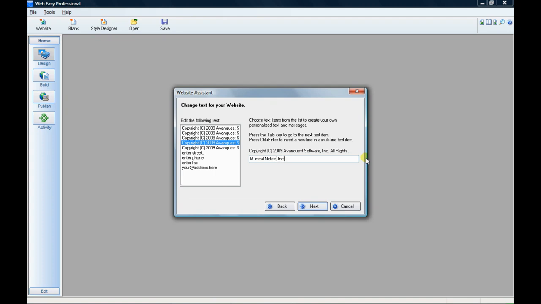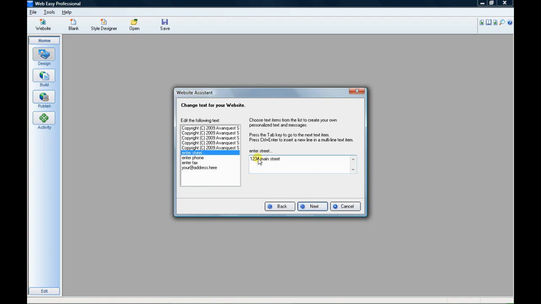After we finish typing, we can press the Tab key to edit the subsequent text field, or we can manually select the next text field with our mouse. It's also important to know that the text field we just edited is known as a single-line text item, meaning there is only 1 line provided to enter our information. Let's click on the Enter Street text field to see what a multi-line text item looks like. A multi-line text item can easily be identified by its scroll bar on the right-hand side of the text editing box. Let's start editing this field by entering the street address, but before we can type in the city and state, we need to place our cursor on the second line.